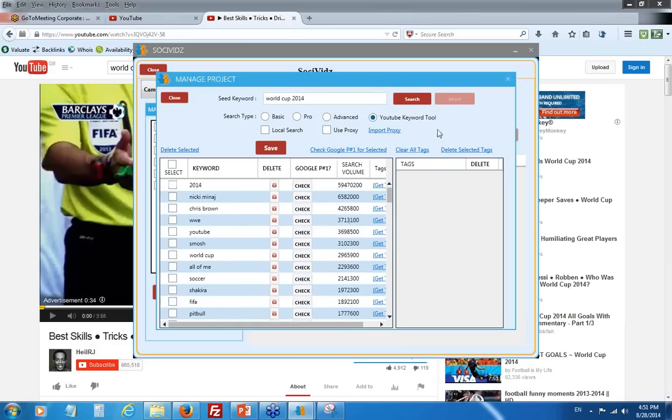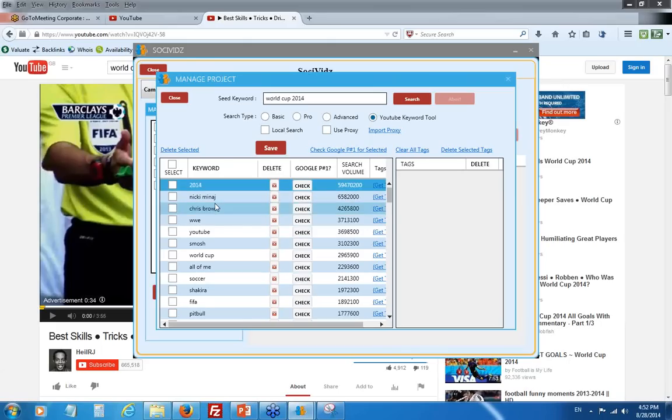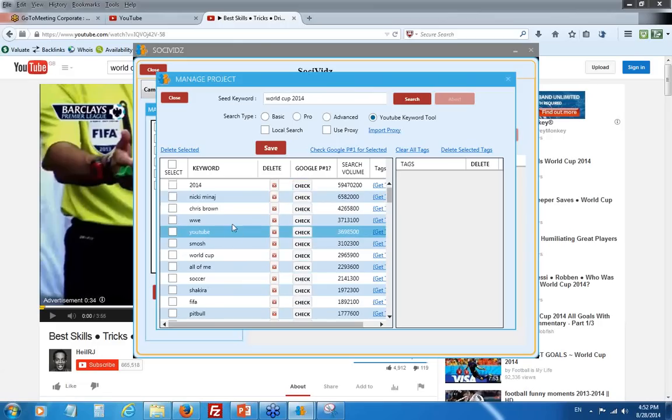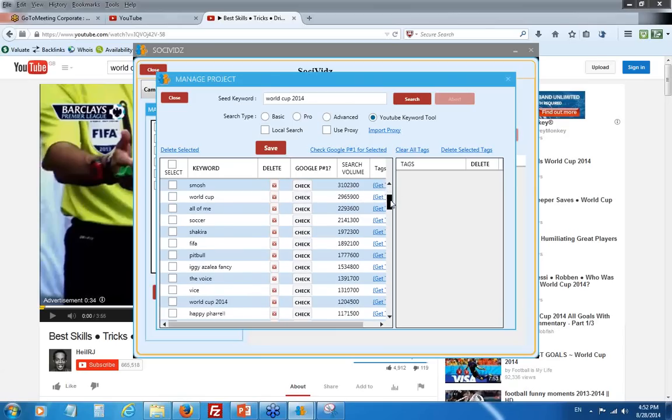The software works with the keyword tool, and it also works with YouTube Suggest as well. The Basic, Pro, Advanced are YouTube Suggest. The keyword tool is the actual keyword tool. But again, the keyword tool is not always the best. I've mentioned it in other videos, I believe, and the reason it's not the best is because look at this. We've got World Cup 2014, and we're going to have some, you know, YouTube. We don't need that. That's not a keyword related to our search term. And you're going to have other ones as well, like the voice and things like that you don't want. But anyway, you're going to need sorting, but this is exactly how YouTube themselves give us these keywords.